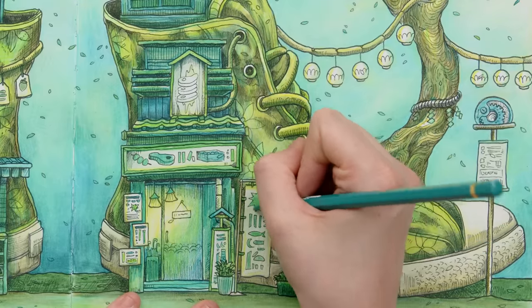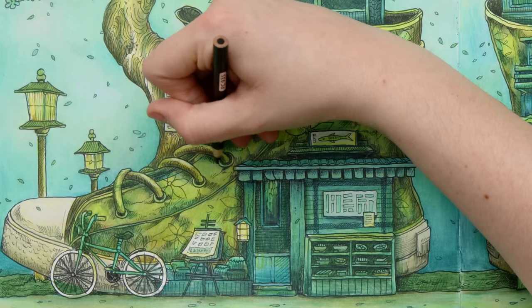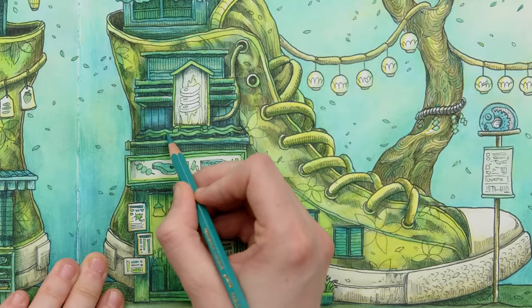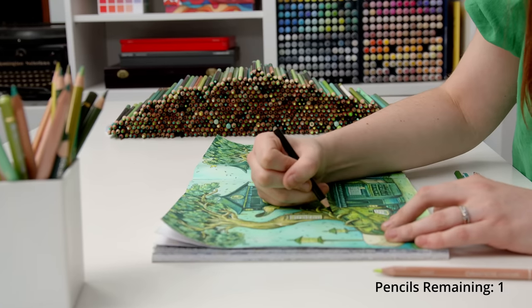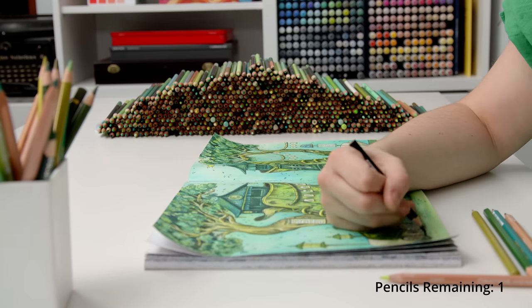Overall, I'm really happy with how this is looking. I didn't have a clear plan going into this — I didn't know what color I wanted each area to be other than just green. And yet, as I just started to lay down each color, the overall picture started to become clearer. I started to see which areas needed to be warmer or cooler and which areas just didn't look right or needed adjusting. After 13 and a half hours from sorting the pencils to coloring the page, I am proud of what I've been able to create.